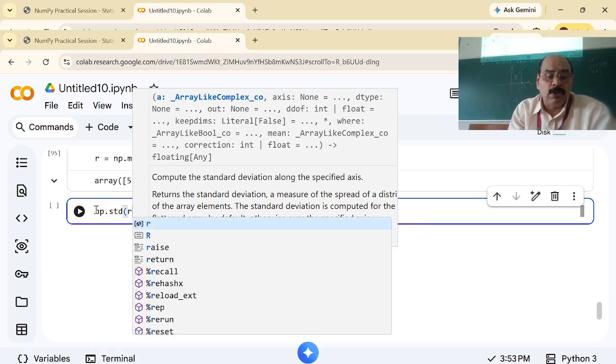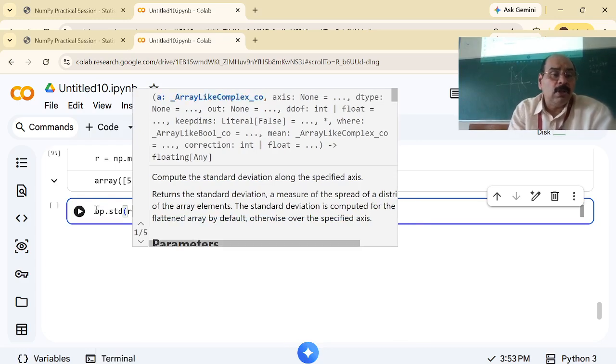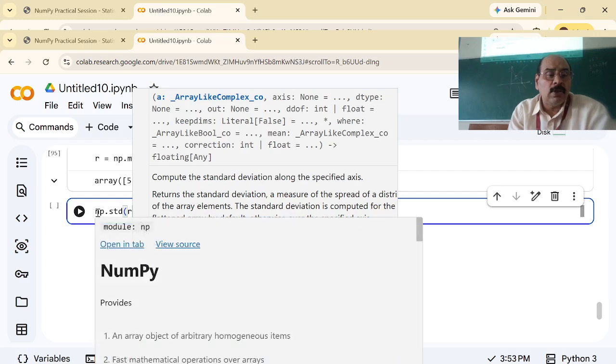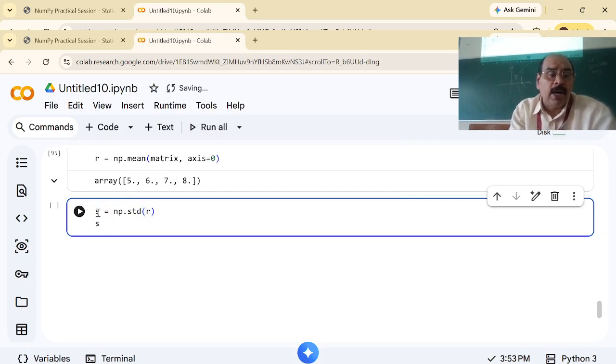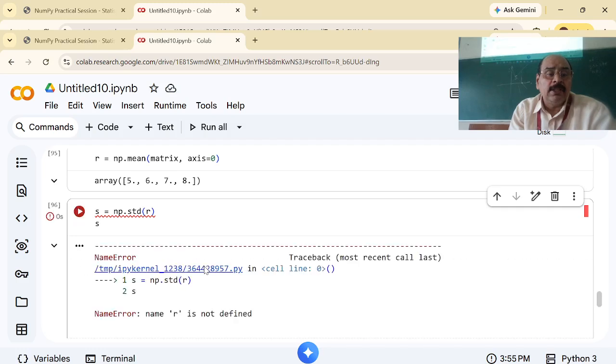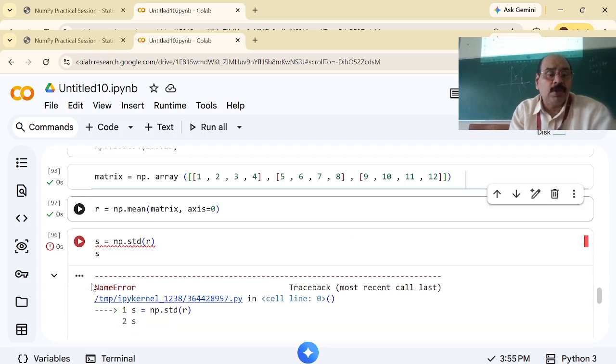S is equal to np.std of R, and I will get the standard deviation of R. R is not defined because I have not run this.